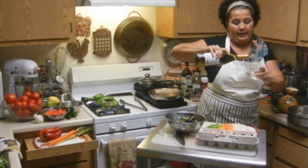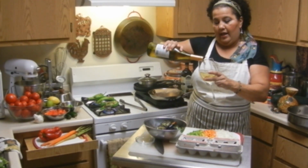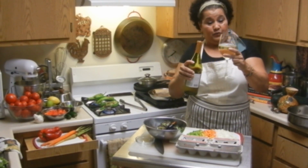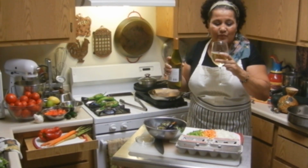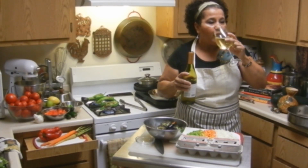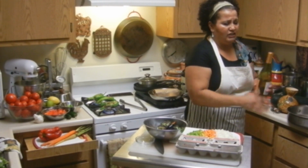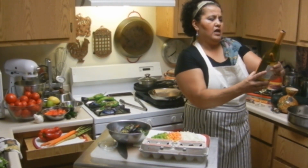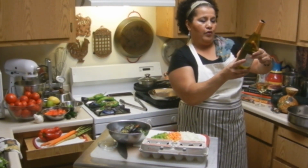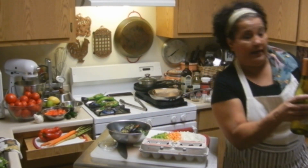So, usually I let this rest, but that's a glass, right? Here's to you. Thanks for visiting with me today. Oh my gosh, that's good. It's a Chardonnay here in California. The original smoking loon. Yes, I need that.